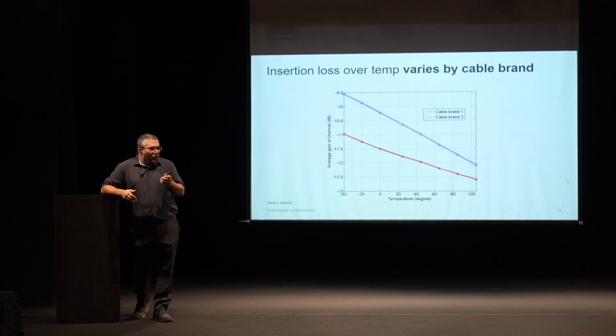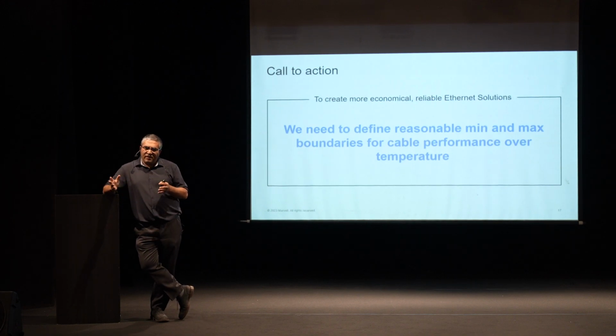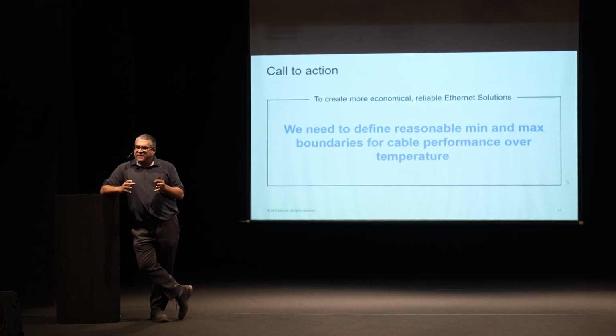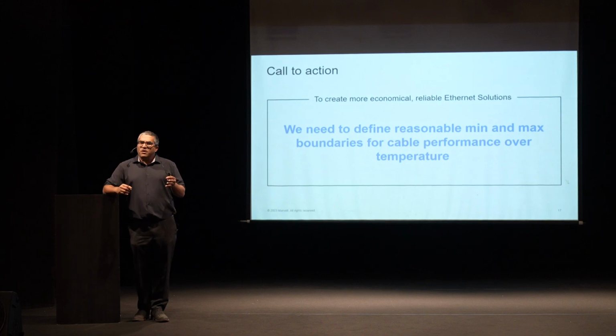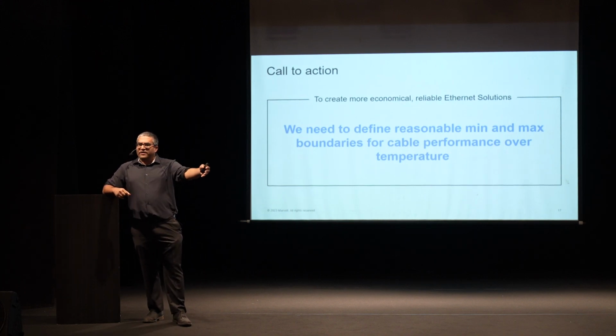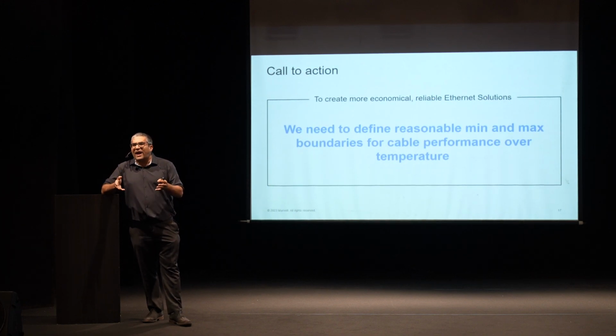So what we are hoping for is to get some guidance from the system people at all levels, and come up with some mean and max requirements for what's going to happen in a temperature ramp, to go further in defining the test. Right now we said, put the system inside an oven, go from minus 40 to 105. Now, tell us more. Tell us what should happen in the cable, how much change should happen during this transition. Put some limit, because this is going to enable people to work better.